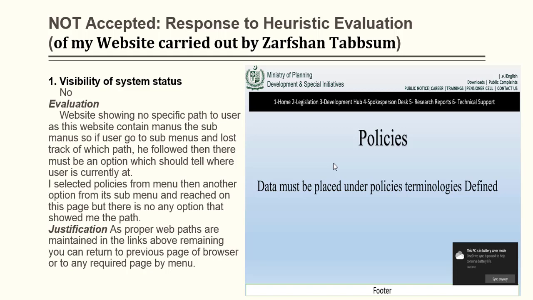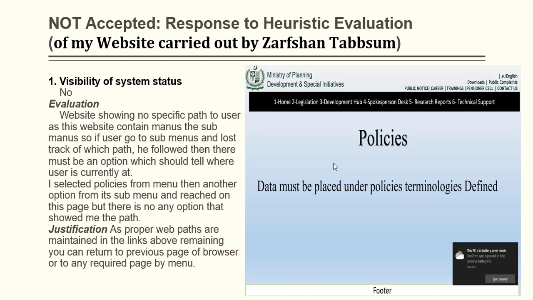Okay, after I finished my 10-point heuristic evaluation, I sent it to another class fellow, Mr. Fisher Arthurson, for heuristic evaluation again. So what she found out in number 1, visibility of the system state, as I have not accepted his evaluation, I am giving them the justification as my own. So what was the evaluation that she did?